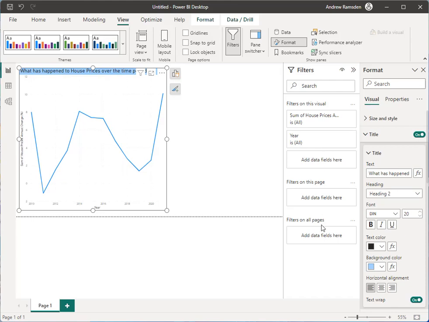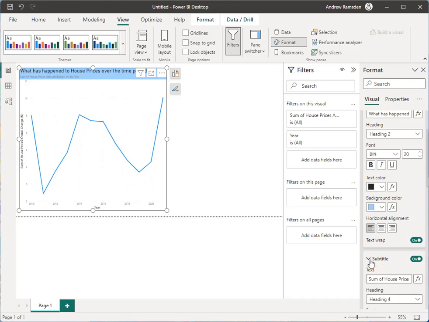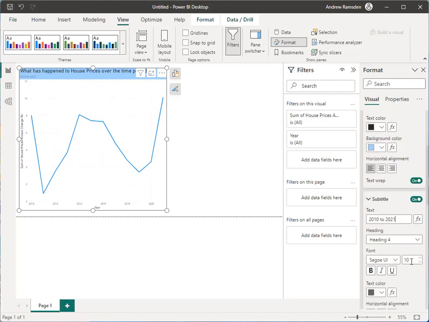This was the image behind. I like to keep consistent colors throughout. I'm going to include a subtitle, and the subtitle is just going to be the time period. I'm going to make that a little bit larger too.